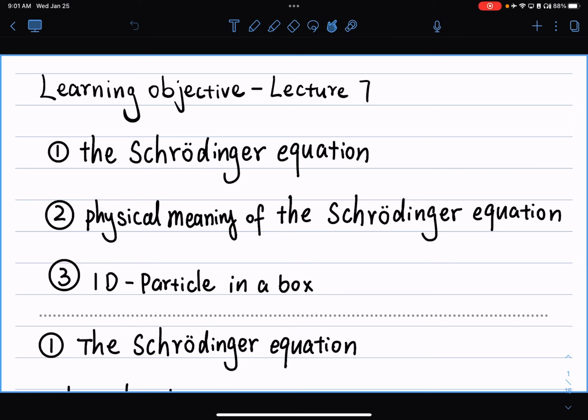But you should have all the equipment you need for us to discuss the Schrödinger equation today. So we'll finally get into the Schrödinger equation, which is at the heart of quantum mechanics. Today we'll be talking a little bit about the Schrödinger equation. You can't really derive the Schrödinger equation, but I can try my best to help you understand the physical meaning of it. And we're going to look at one simple example and see how you can solve the Schrödinger equation for the most simplistic example here, which is the one-dimensional particle in a box.